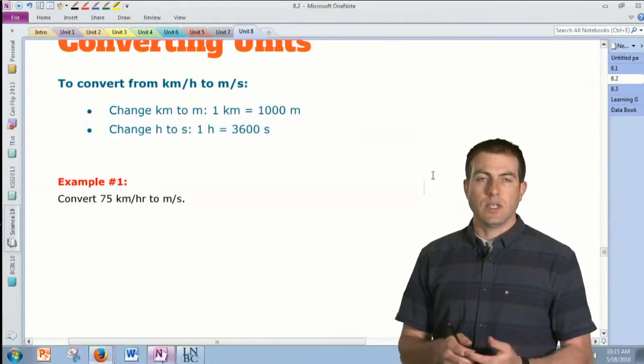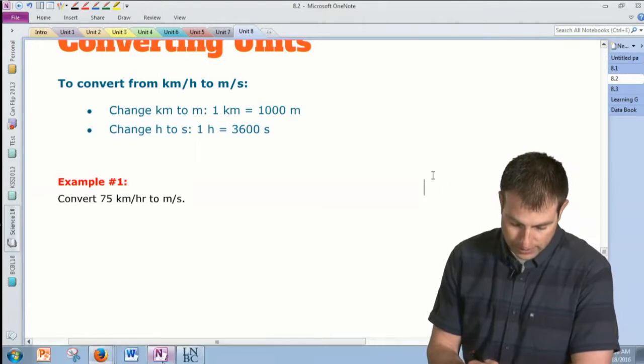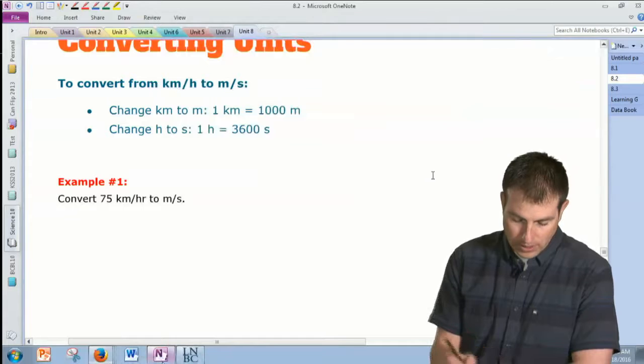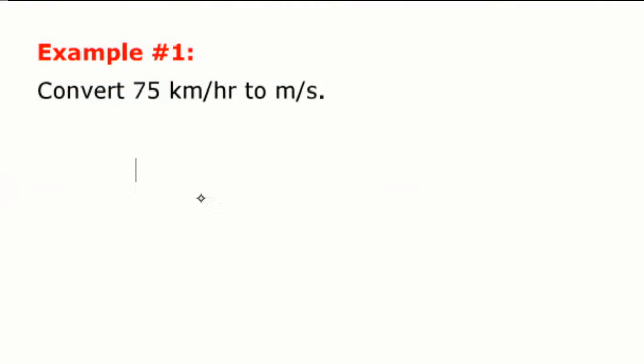You're going to see a lot of questions like this, so I'll show you the long way of doing it, and then there's a little bit of a trick that you can use to make your life easier, but you have to memorize it. So I'll do an example, and then I think you guys should be okay. 75 kilometers per hour, and instead of writing it normally, I'm going to write it on top of one another like a fraction, just to make things a little bit more straightforward.